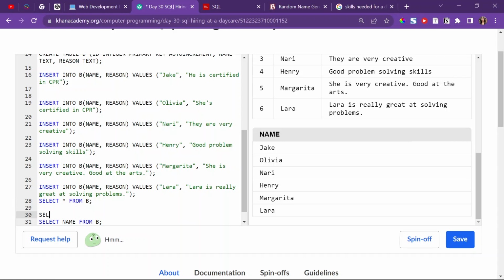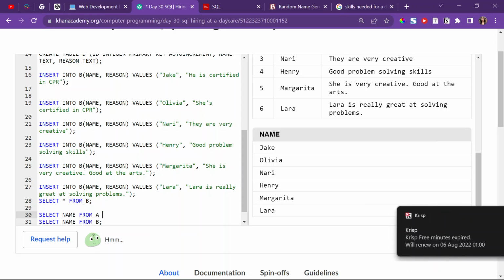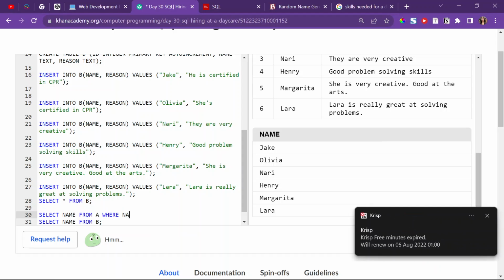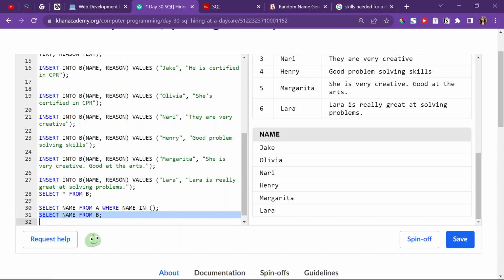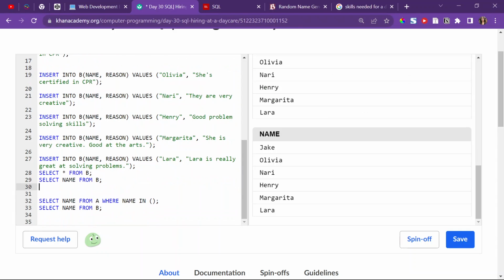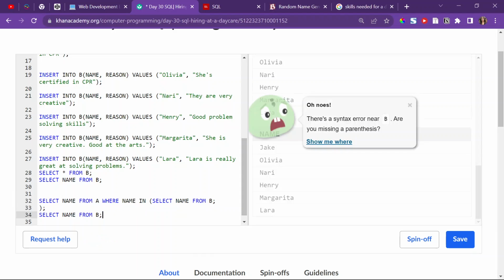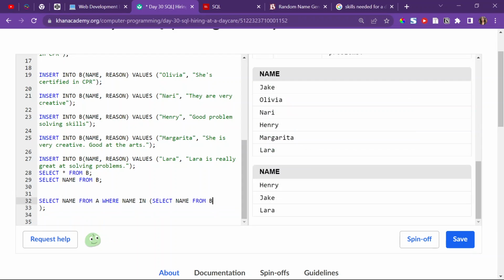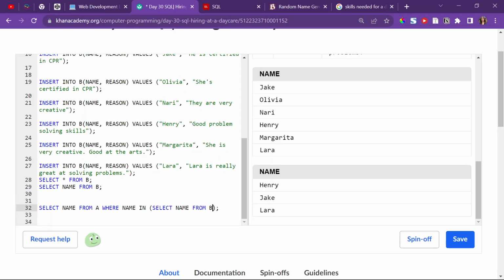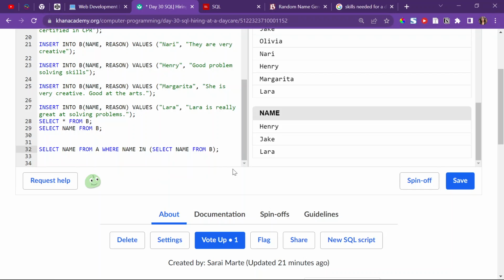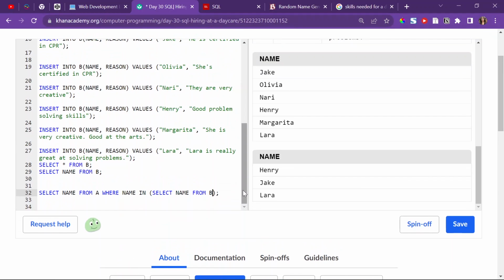So it would be select the names from A, from my table, where the name is in the following query over here. So I'll pop that in here also. Basically I'm saying select the names that we both have in common throughout our databases. And so we're both interested in hiring Henry, Jake, and Laura.